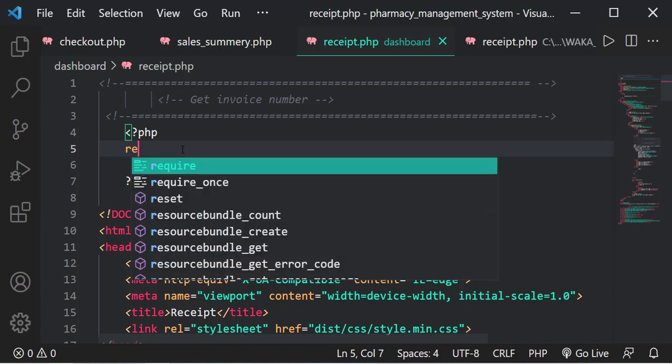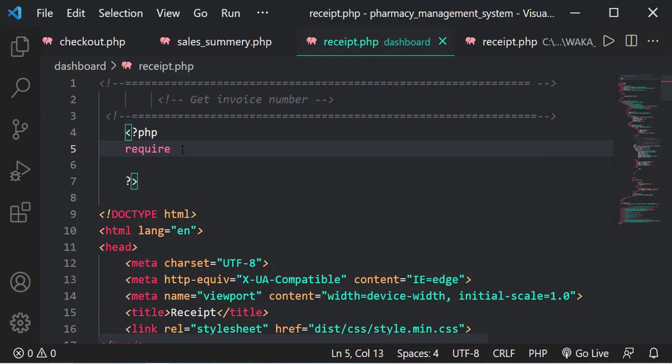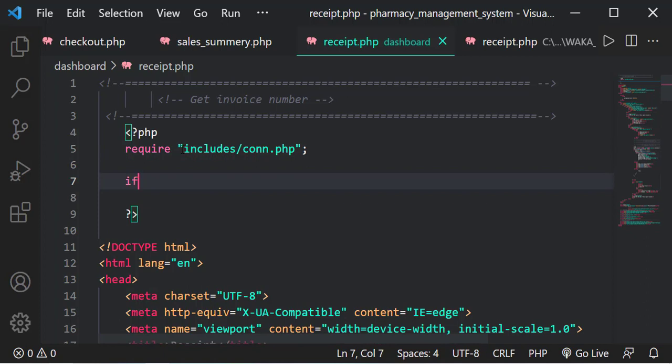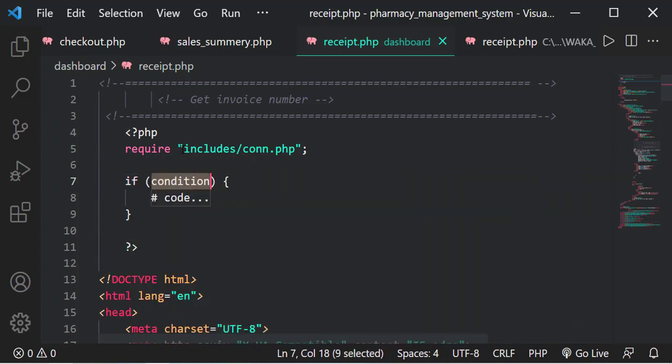So require, and that will be includes/con.php, and we're also now going to get the invoice number using the get method.